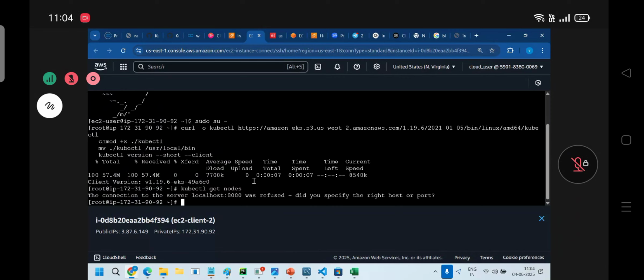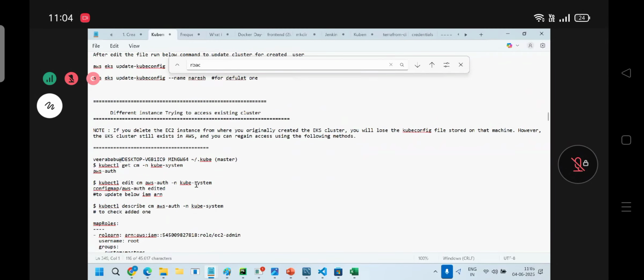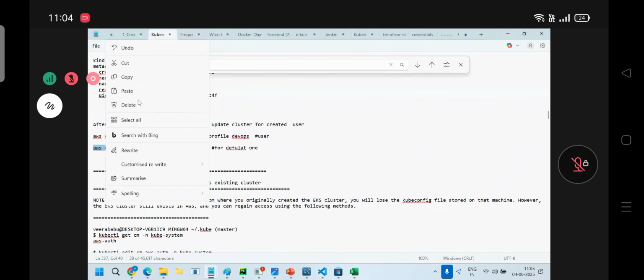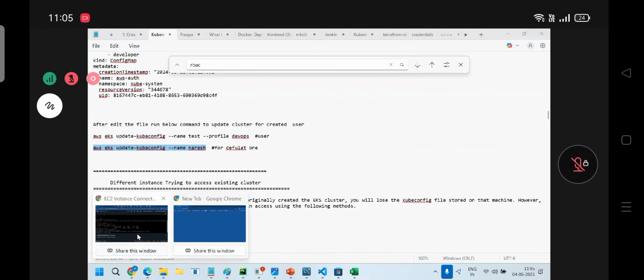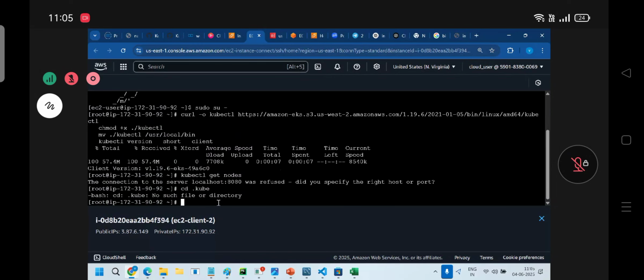Okay, if I run this command, cluster name is different anyway. So cd .kube, any folder will be created? No, this is a normal server only.